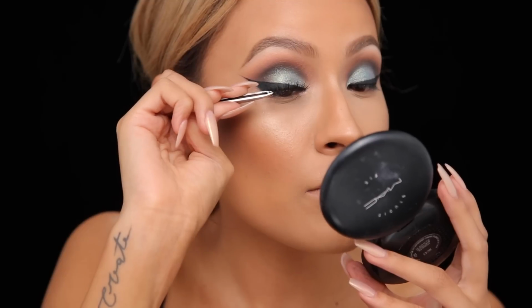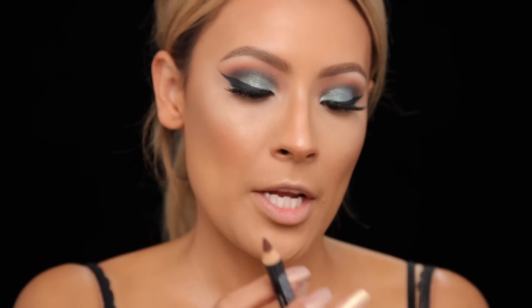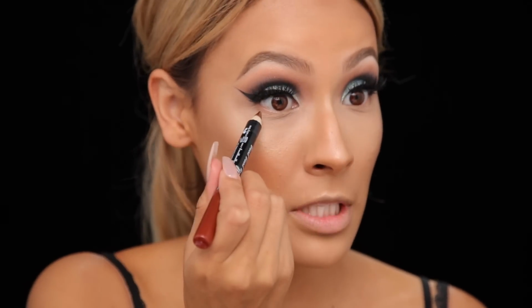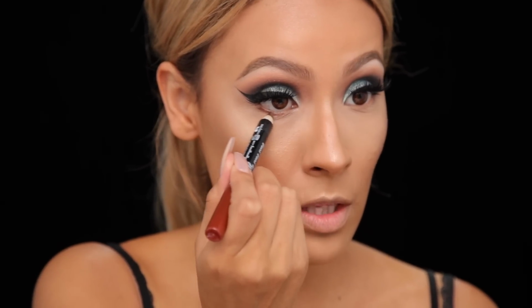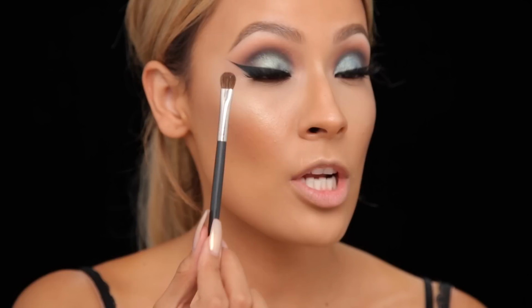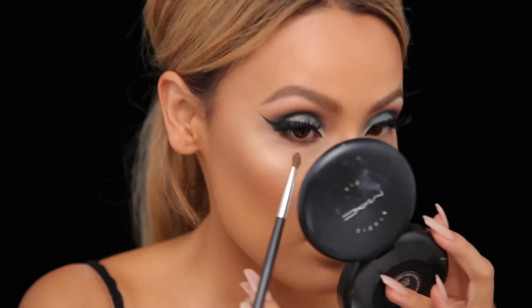I'm just gonna pop on my eyelashes. I'll be using House of Lashes Iconic. To smoke out the lower lash line, I'm taking this bronzed shadow stick. This is by Jelly Pong Pong. It's an interesting name. And I am going to apply this all on the lower lash line. And I'm going back into the Viseart palette and taking this terracotta color and just smoking that out.